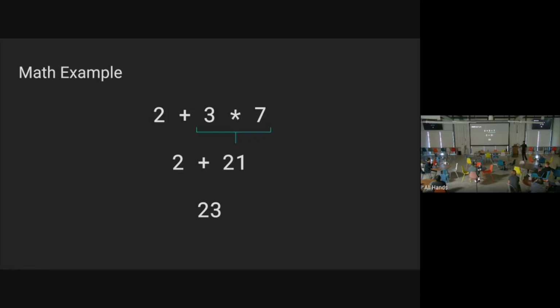And so what do we have over here? We have these symbols called numbers. We have these things called operators. And then we have this interesting thing where we can substitute an operator expression for its equivalent form. So 3 times 7 is the same thing as 21, and here we've made that substitution. These operators also have precedence. We knew to do 3 times 7 first because of all of the middle school math homework that we did. And then we have this final reduced form.